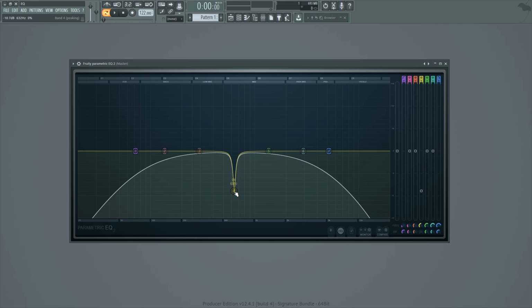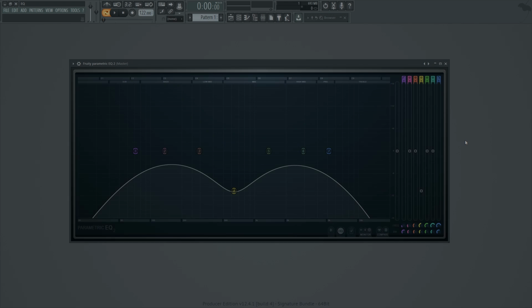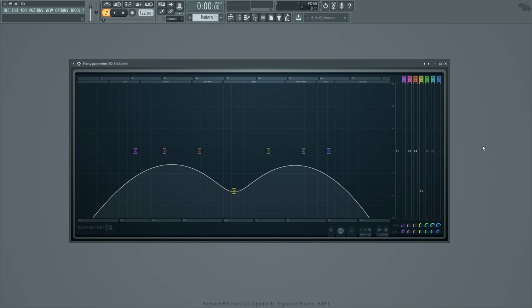So something like this is a much narrower band and will affect only a certain limited number of frequencies versus something like this, which is a much wider band. This will affect a lot more surrounding frequencies at an exponentially less rate as it moves further away from this band. Another parameter that this equalizer gives you per band is how steep you want each slope to be.